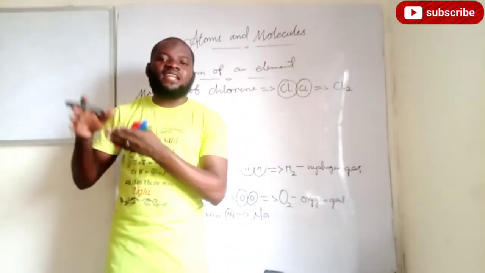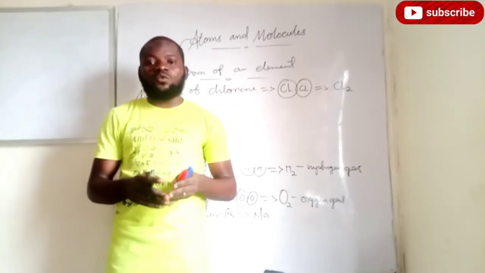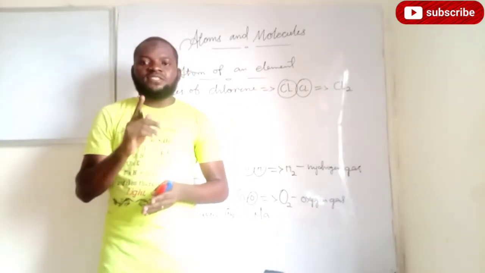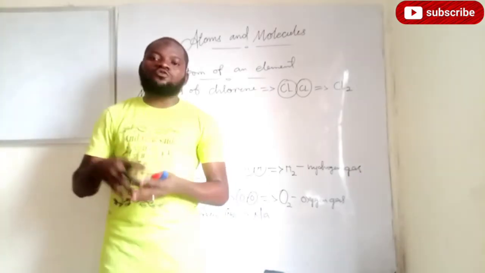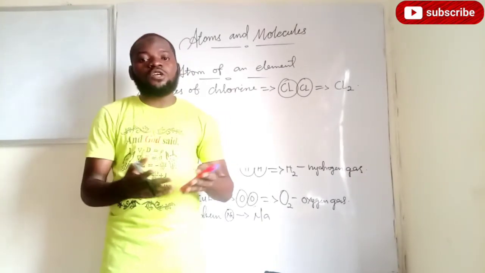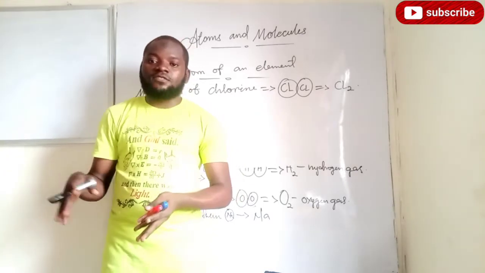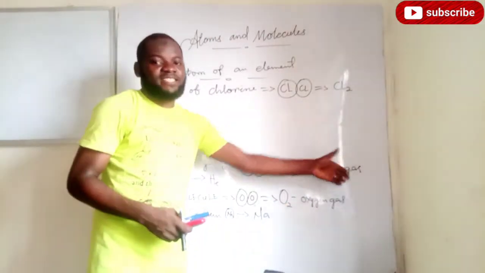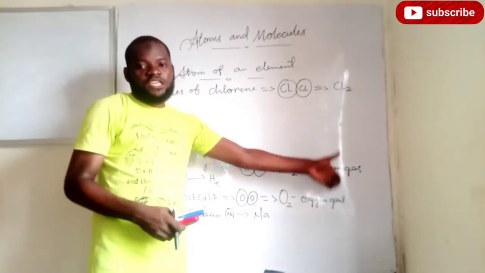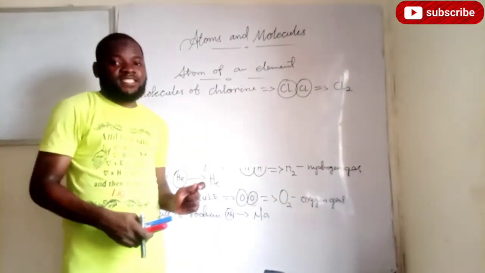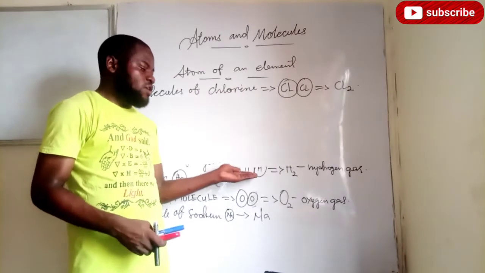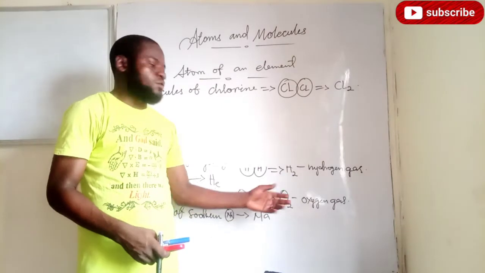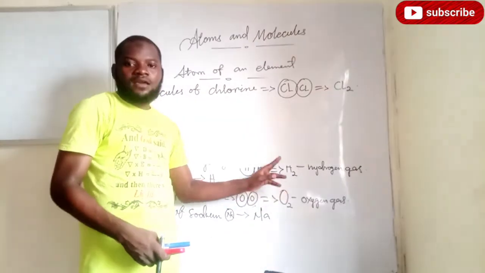In a nutshell, we have to understand that when they talk about molecules of an element, it will only contain just one element. When it contains one element, we can call it a molecule of an element. So if you look at it again, you will see that we don't have another element in it aside from each individual element. Hydrogen: we only have hydrogen there. Two hydrogen atoms make up hydrogen gas.